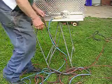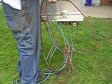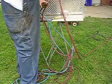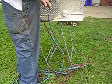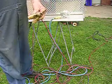Oh, I want to show you one more thing. This manifold, I've got 3 hoses hooked on that manifold, and I've got 3 tools hooked to it. But now this is coming from my compressor right here. But now, this manifold, you hook 3 hoses into it. It's a very nice brass manifold.